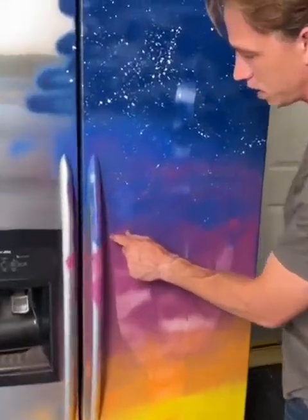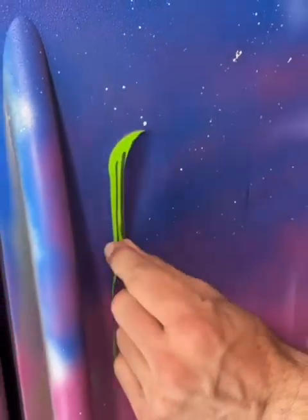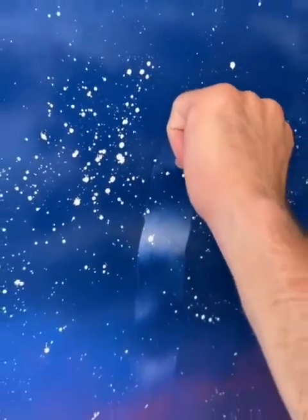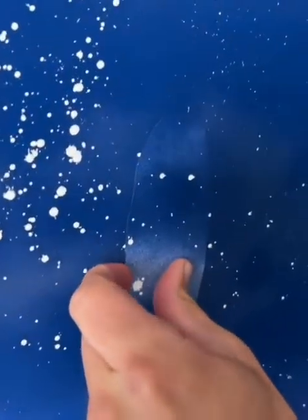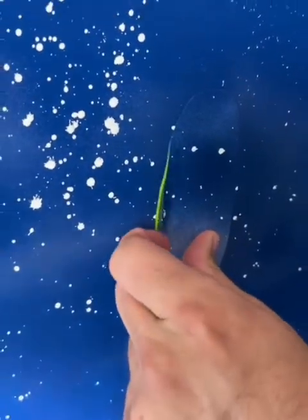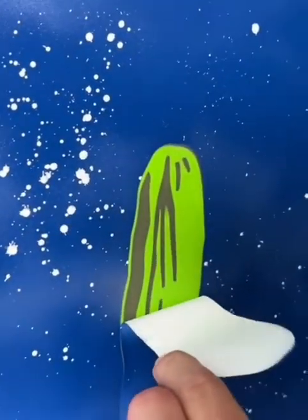Now let's take a look. I want you to see how clean. Wow. Look how clean our lines are here, okay? That's great. So I'm going to just try and get in here without peeling. Yeah, where do we got? Yeah, let's go right here. Look at how clean those lines are. Good. We're going to end up with a very cool cactus.